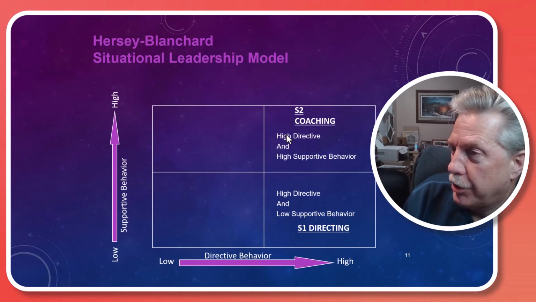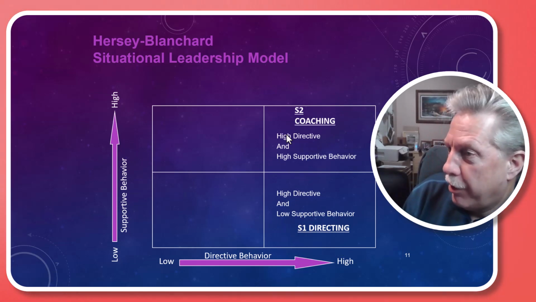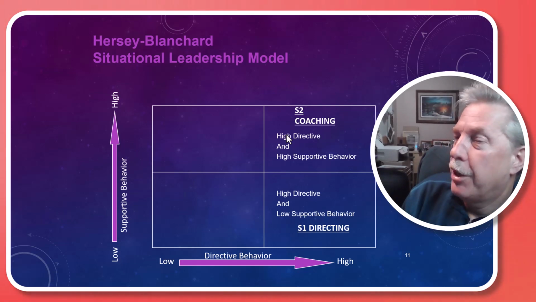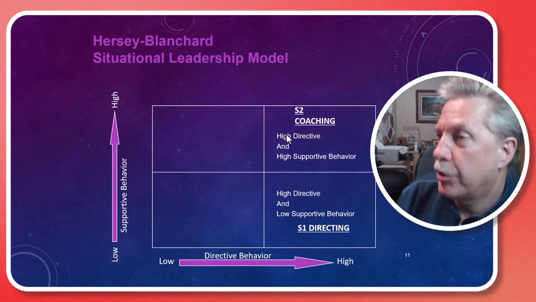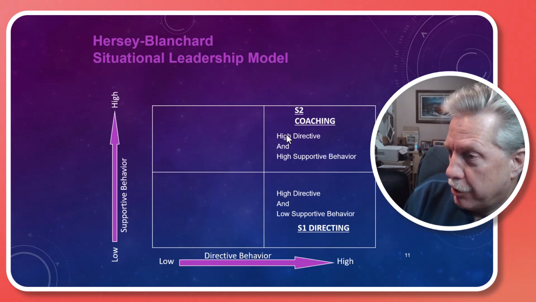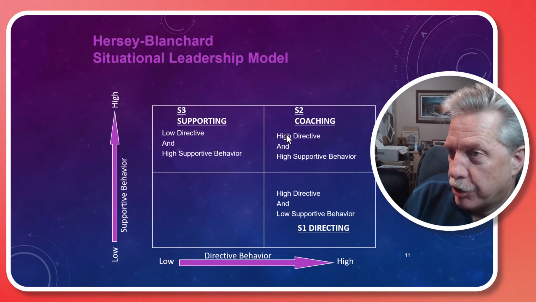You'd have a coaching style. The characteristics are they're high directive. You're still directing them a lot, but you're also supporting their behavior because they're still encouraged and motivated to move forward, but you're trying to make that transition from totally directing them to moving forward with just coaching them.